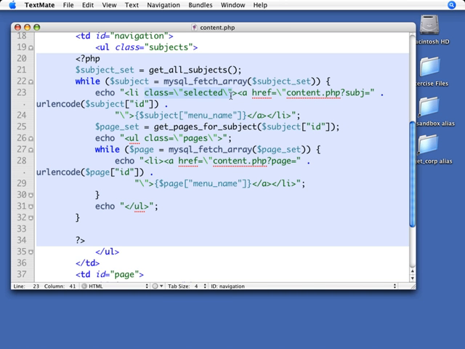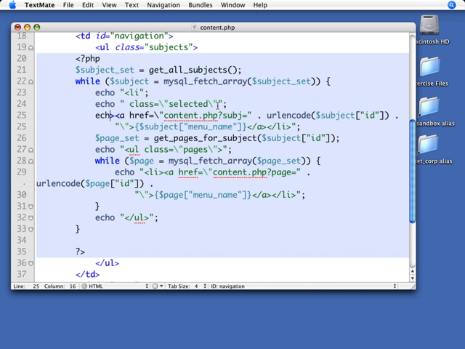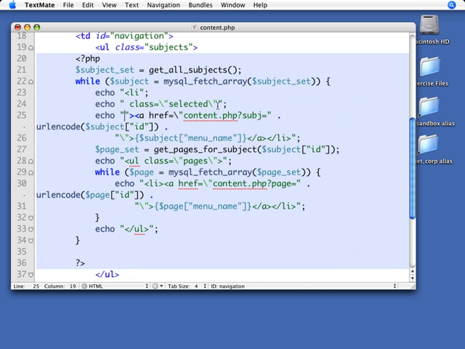How'd you do? Did you get it to work? Here's how I would solve the problem. I would put an equals at the end of this LI, and actually I'd take the space away as well, because sometimes we're going to want that space, and then end the line, and then go ahead and write my echo for this little bit that I want, and go ahead and close the quotes on that, and then I would write another echo for the last part of it. So now I've just broken it up essentially into its three parts.